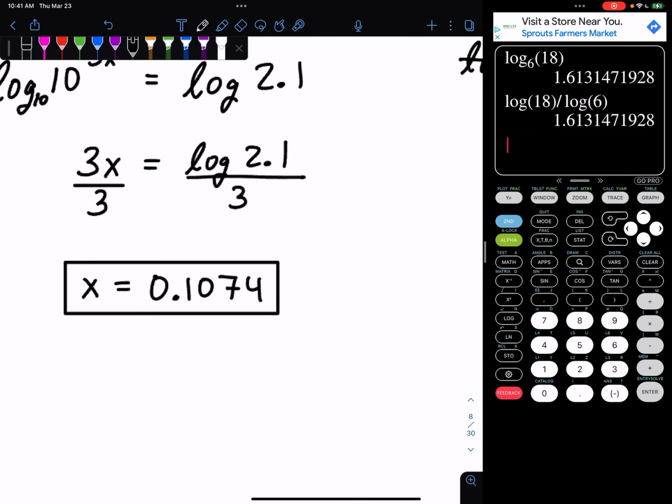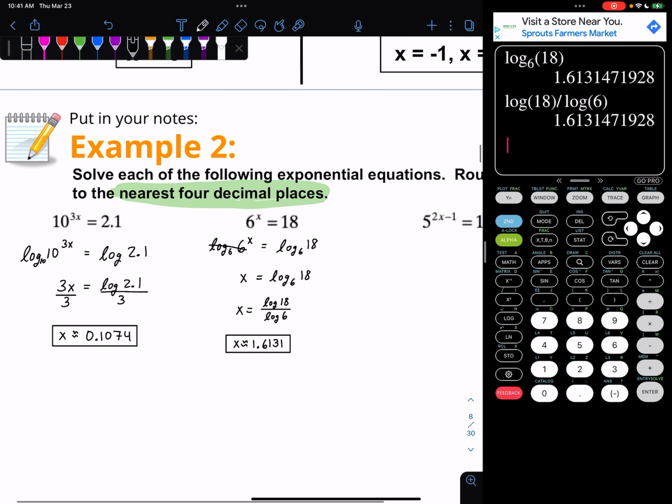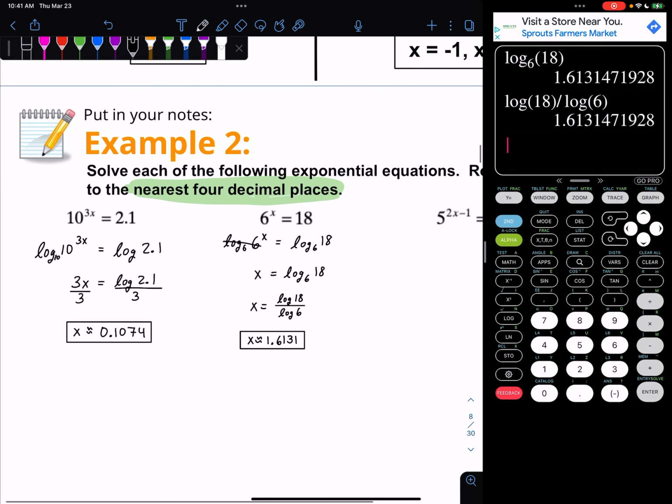I'm going to go back and just make sure my other one says approximate as well. Did I put... Oh, I forgot to approximate. Got to put approximate. We're rounding on these. Anytime you round, you have to put approximate. Okay, so that one worked out pretty nice for us. Look at that.